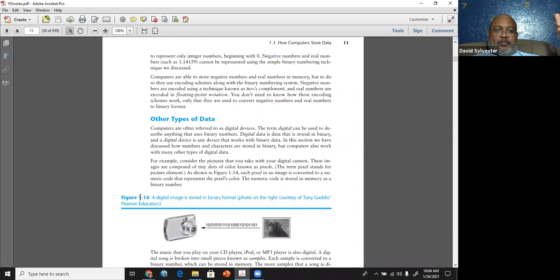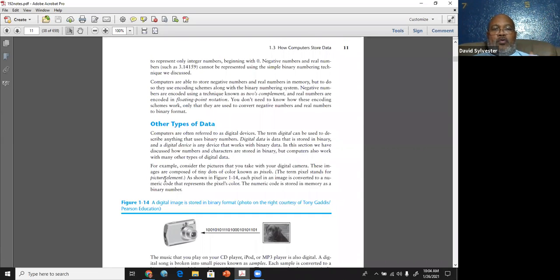Computers are often referred to as digital devices. The term digital can be used to describe anything that uses binary numbers.